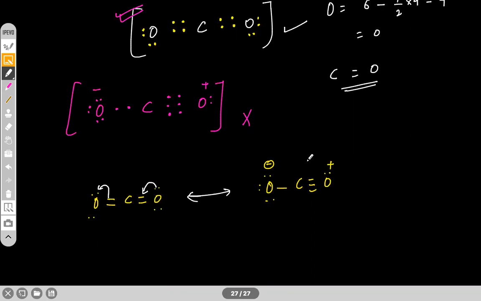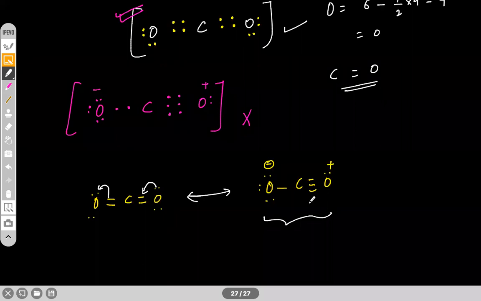So the thing is that when you distribute the electrons, the distribution of electrons leads to some charge on the atom. Correct? Without placing those charges, the structure is not correct. It's a different matter which structure is more stable, this one or this one. The more stable one only we will draw, right? But we can draw this structure also. Obviously, this is a resonating structure for this one. So this is not wrong, but yes, it is not as stable as this one. Is it clear?